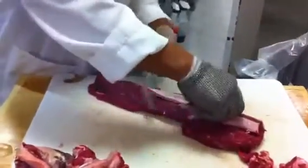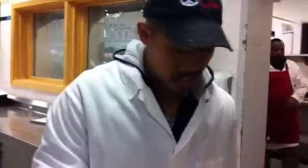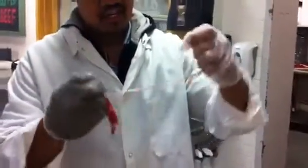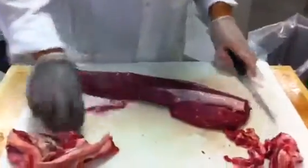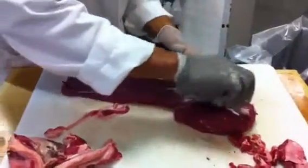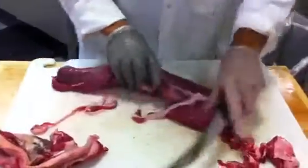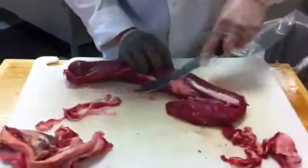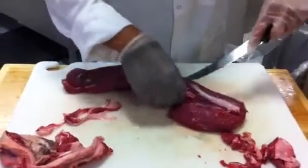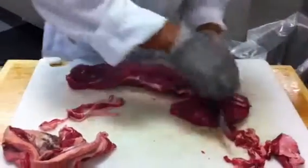Yep. If you were to leave that on, how would that tenderloin be when you cooked it? It would be tough. It would be really, really tough. It's just going to stay in your stomach. Okay. So this one here is your shrink. So you want to make sure when you do this, you don't cut all the meat off because it's expensive meat. Right? It is expensive meat. It is expensive, so you want to make the most out of it.